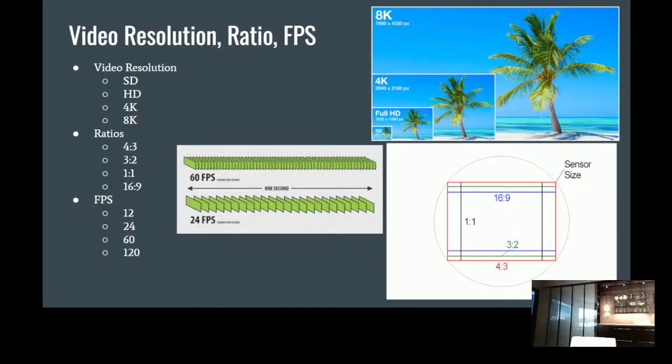FPS, frames per second. Those are how many frames are in the image. If you're doing just standard TV, like the news, for example, they're using 12 to 24 frames a second. You get into some movies and some higher-end stuff, they typically are using 60 frames a second. And anytime you see a slow-motion movie, they're always, if not using more, using at least 120 frames, possibly more, to deliver the visual effects that you're seeing and the clarity that you're seeing in those movies.